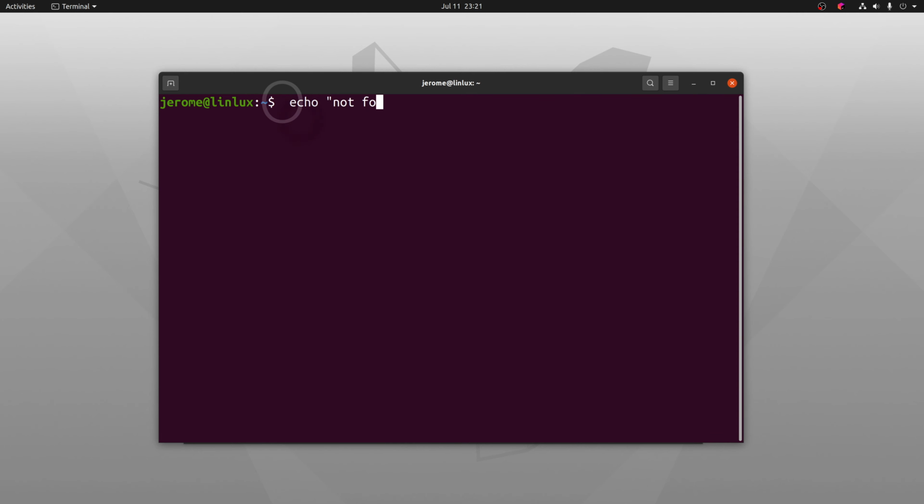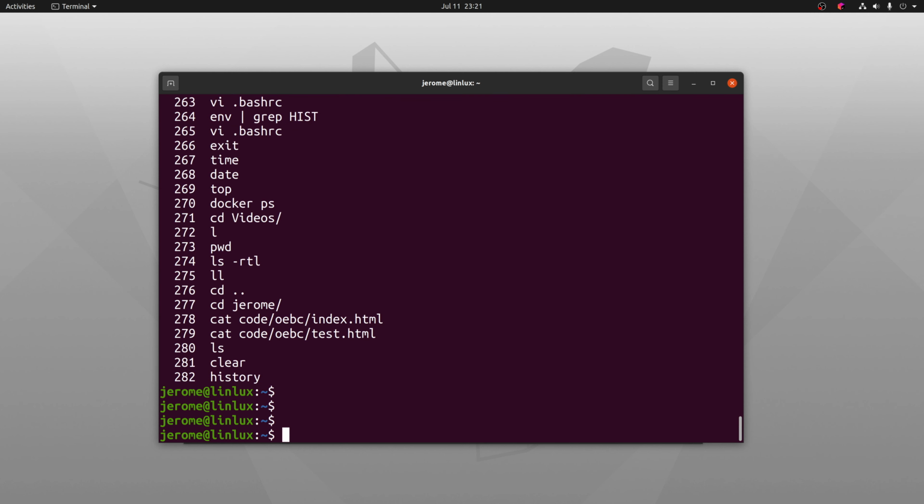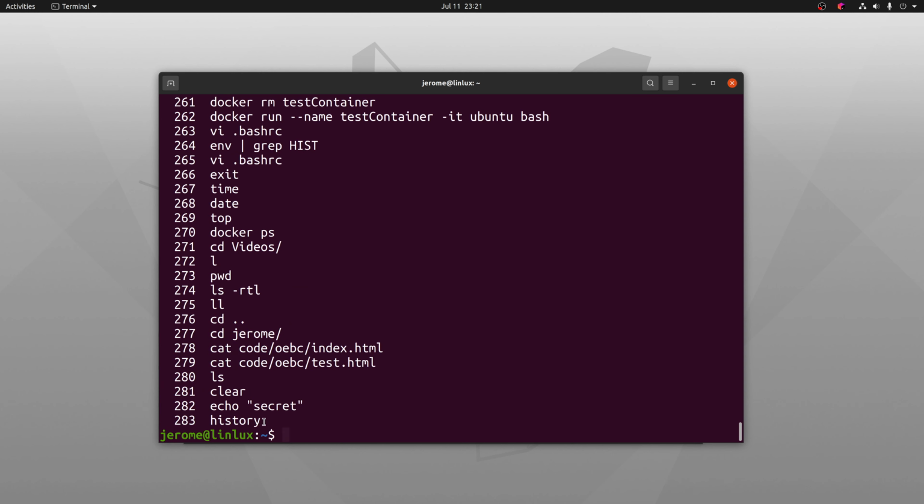It is also good to know that you can avoid adding commands to your history by prefixing them with a space. And if you accidentally put something secret into your history, you can easily remove it by using the -d argument to delete, then followed by the -w argument to write your deletion.